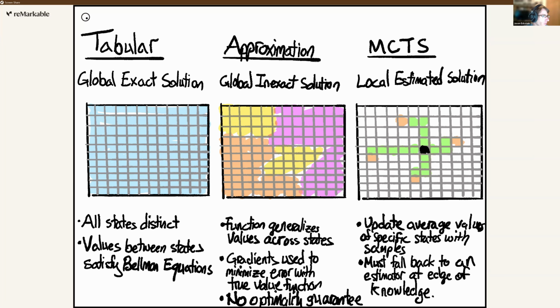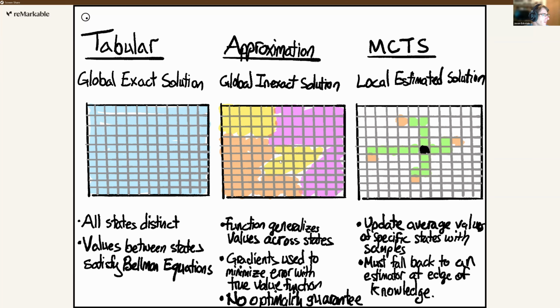But all of those forms of approximation have something in common, which is that the values that can be represented by the function are limited by the construction of the function, and they don't necessarily respect the distinction between all of the states.